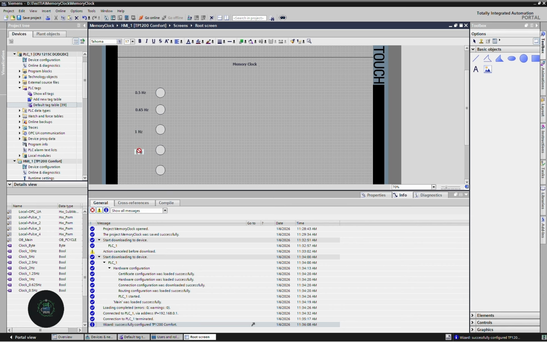And then the next one, 2 Hz. And 5 Hz should be enough.